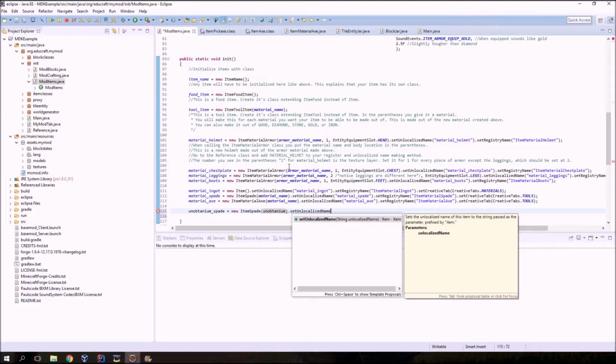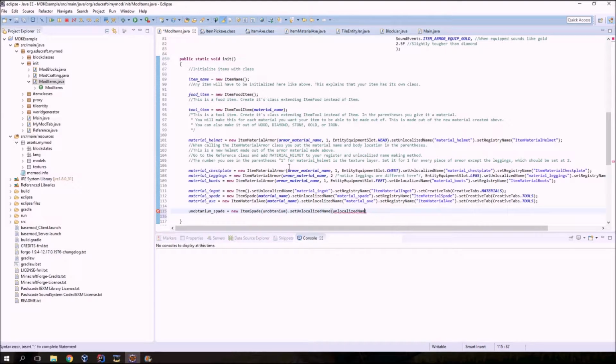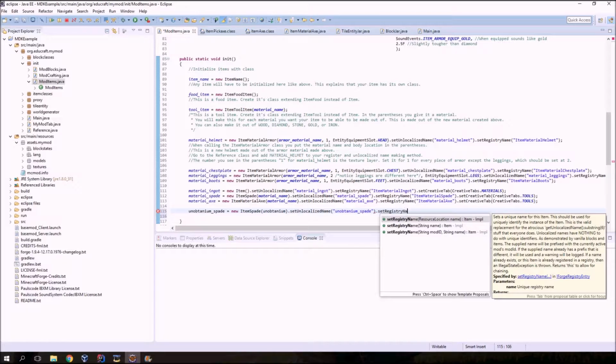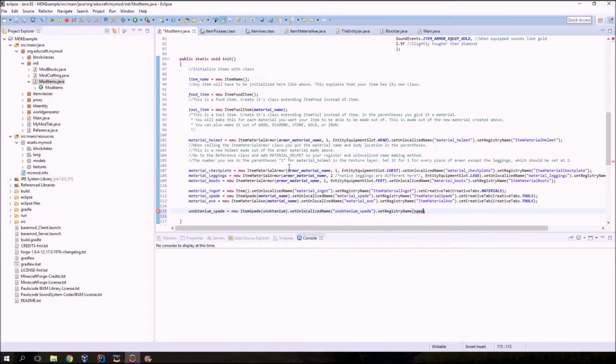You have to set an unlocalized name, and I'm going to call that out after my variable. So it's unobtainium spade. I have to set a registry name, or your game will crash if you try to run it. And the set registry name usually is a little different. It's still a string, so it's in quotes, but you type whether it's an item or a block at the beginning.